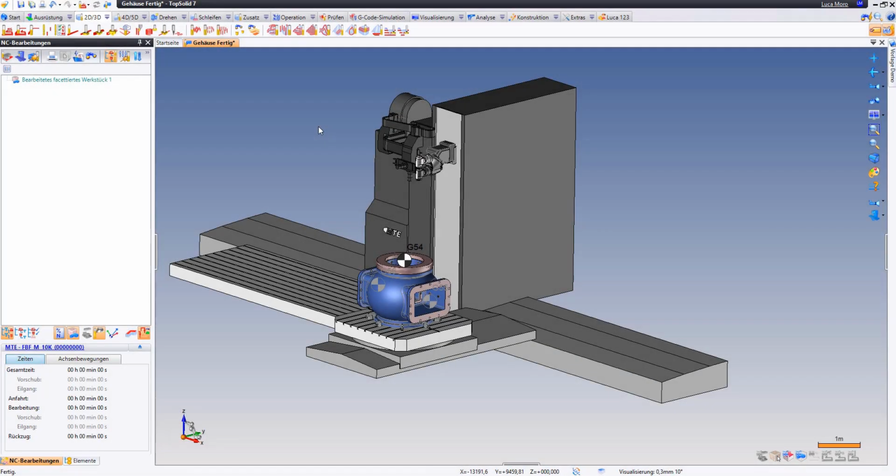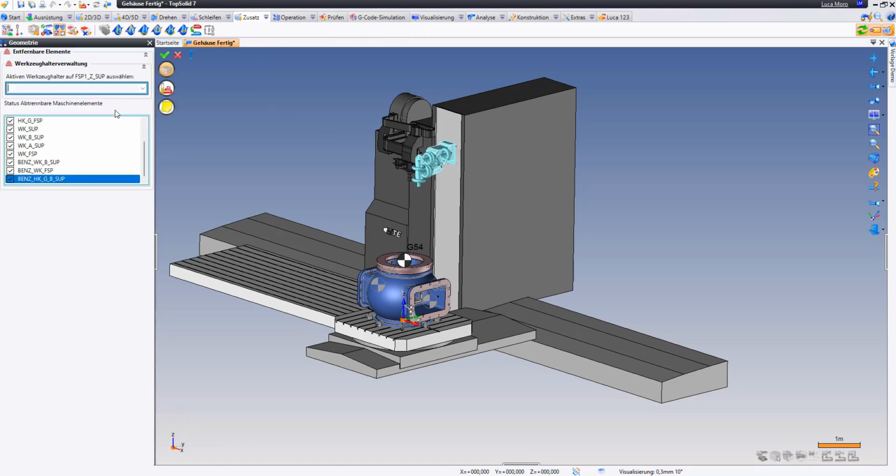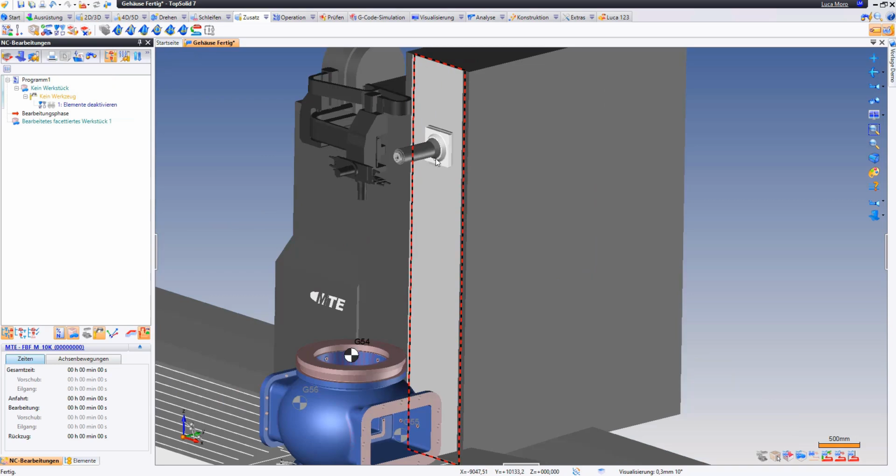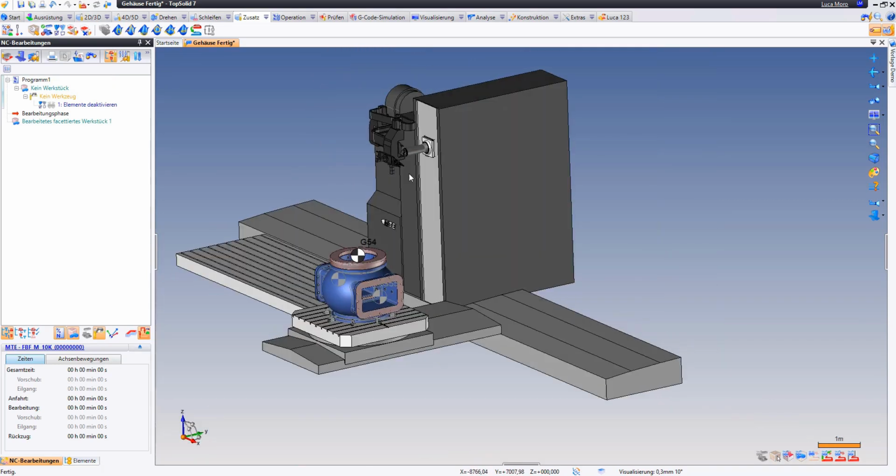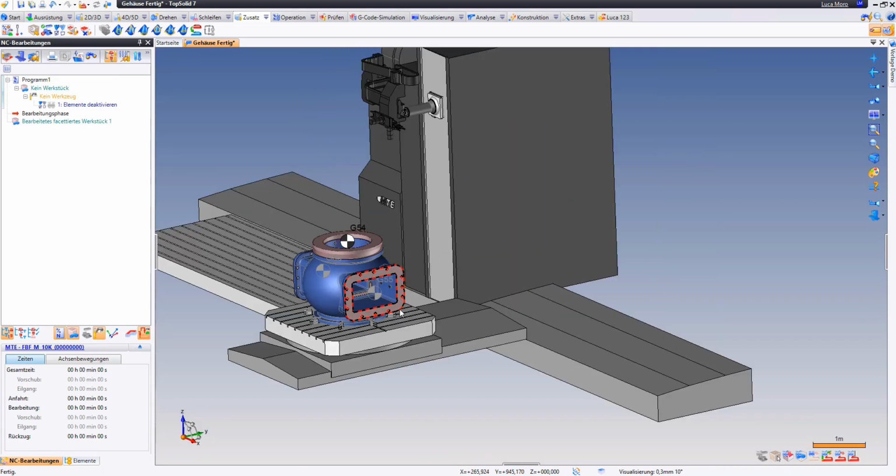For this, I have this example with this cast pipe part. And if we want to work with interchangeable heads now, under the Additional tab, we have the command Activate Machine Elements. And in this menu, I am then shown all the angle heads or interchangeable heads that are set up in the machine model. In this case, I could now say that I want to use my large horizontal head first. I can select it, and then it is activated here as well, so I can see that I am working with this element. And machining the part is basically just as you are used to when milling.